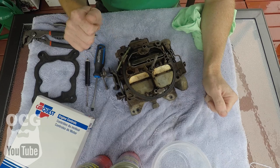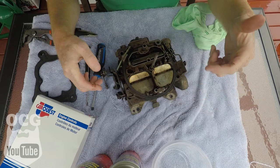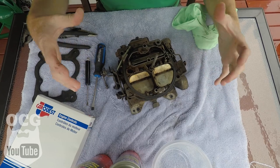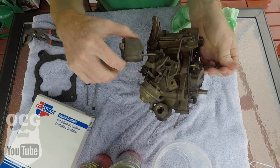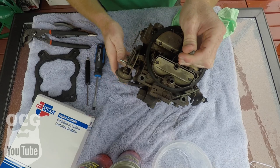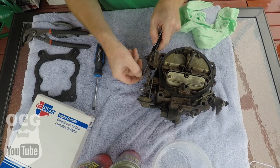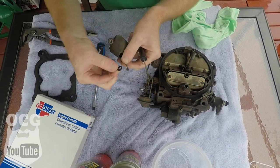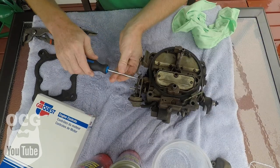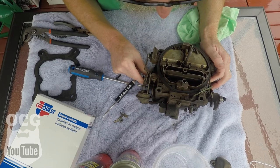I'm going to do my best to talk my way through this with you guys. I think I'm going to start with taking apart any of the loose stuff around the outside edges and set those aside, then start going in towards the center. We've got the choke, and that's just held on there with a little clip — we're going to pull that off and then start taking off some of these rods.